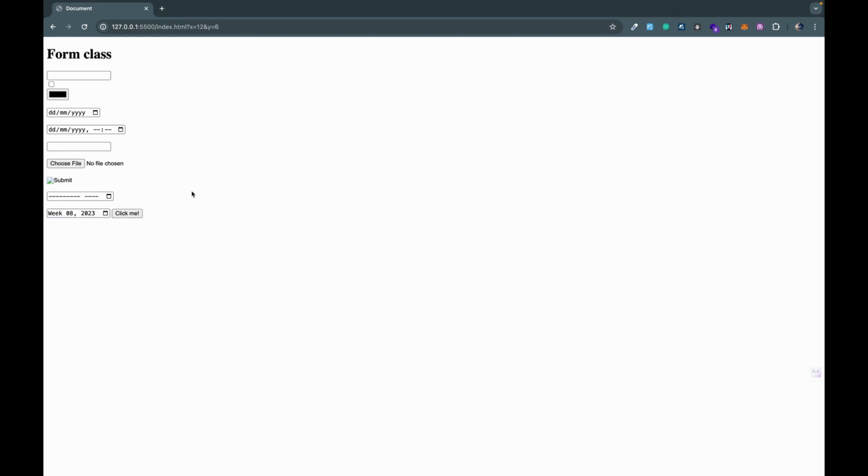So we have different types of HTML form input, just like I was talking the other time about different types of input tags. One of the things you can do anytime you need this, just like I always tell some people regarding this, is that you don't need to memorize HTML.